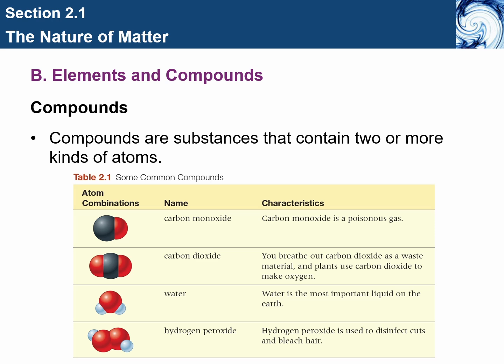These examples show some elements can form different compounds when their atoms are combined in different ratios. Each compound has its own characteristics. Carbon monoxide is poisonous. Carbon dioxide is produced as a waste material from breathing and other parts of metabolism. Water, the most essential liquid we've got, and hydrogen peroxide is used as a disinfectant or bleaching agent. Changing a single number when we make our molecular compounds changes the identity of that thing completely. Don't forget about that.